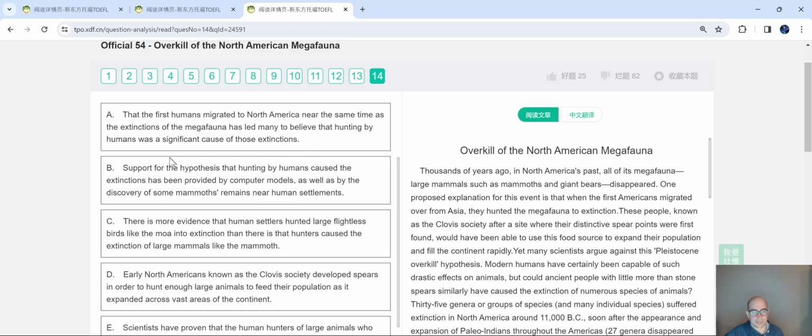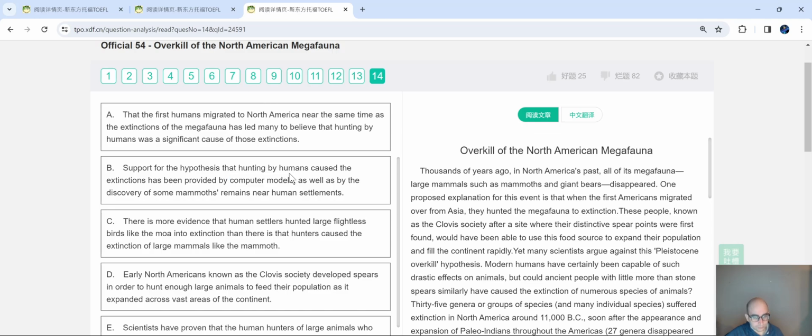Choice B, support for the hypothesis that hunting by humans caused the extinction has been provided by computer models. I actually had 2 questions related to the computer models. They introduced some kind of scenario involving these computer simulations. And they had another subsequent paragraph that involved the figures they used to make a prediction about human hunters potentially wiping out the megafauna.